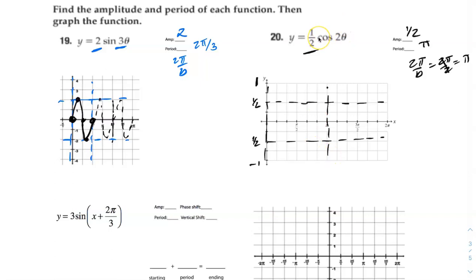So this is the cosine graph. You want to start on top, and on top, halfway is where you cross. One half is your height, and one half is your middle. So like that. Again, if I want to fill the whole grid, just do another pi. So it'd be kind of like this. So there you go.